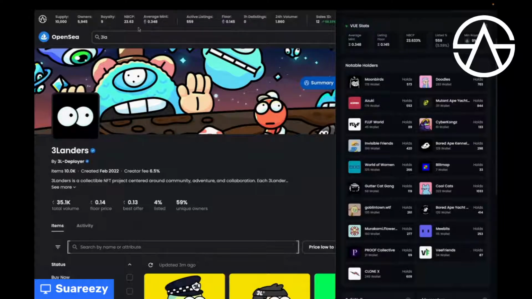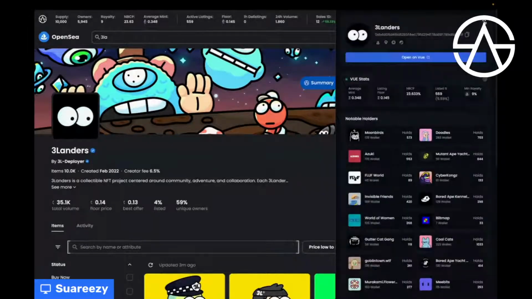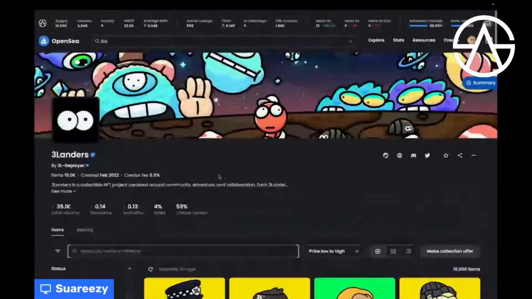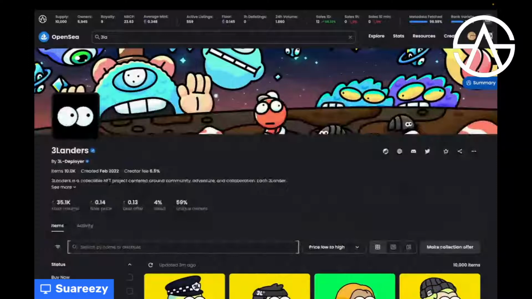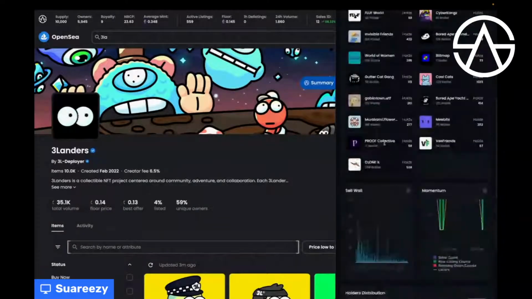Like MBCP is very solid, but it should not be a standalone indicator itself. I don't think any of these indicators that we have should be a standalone at all. If anything, the standalone should be price action itself. But yeah, that's our breakdown for our notable holders.